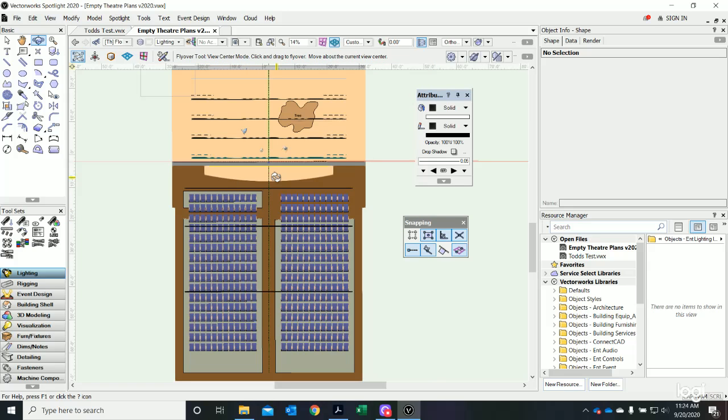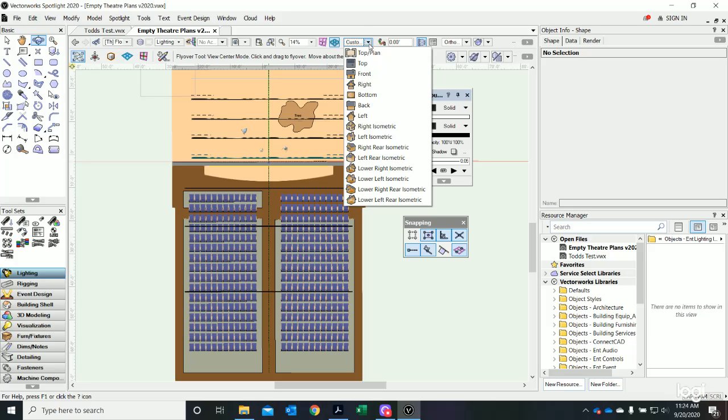In our view bar, we have the ability to bounce around to several common views. That view option is right here, and it currently says custom, but if you click the little down arrow, you'll see that I have a top plan option, a top view, which is 3D, and every view underneath of this is all 3D.